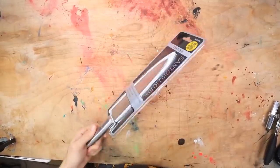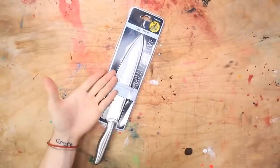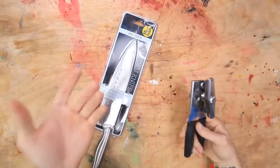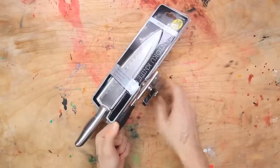Okay guys, so here's a knife that I bought, but I can't open it because, you know, it's covered in plastic. So I need a knife to open my knife because that's real logic right there. So we're just gonna go ahead and break out our can opener, which I guess is also a knife opener at this point. Put this on there, and then we're just gonna do this. Oh man, this is a good way to get cut. I mean, more like on the side.